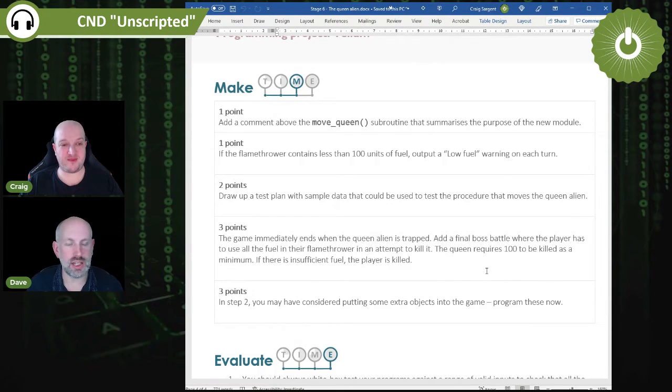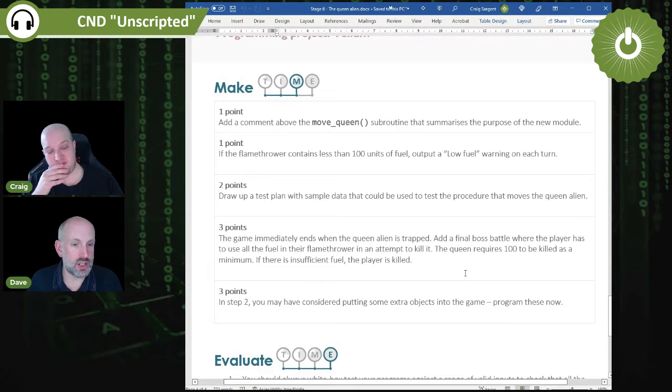So not all students need to do all of the challenges here. And as Craig said, you might say to students, right, I'd like you to do 3 points of challenges, please. So what that means is for your higher ability students, they just do one of these extensions that's worth 3 points. But of course, it requires a lot more than the 1 point challenges. And your weaker students, to try and get to 3 points, they can do one 2-point challenge and one 1-point challenge. So they've got some different work to do. It's differentiated, but it's all within the same objective and stage.